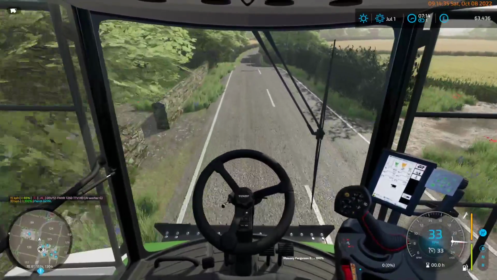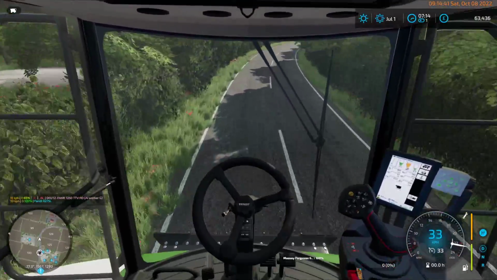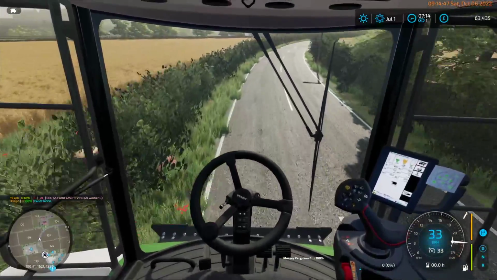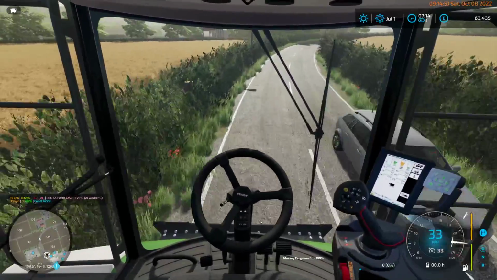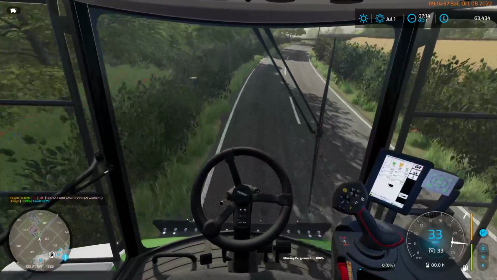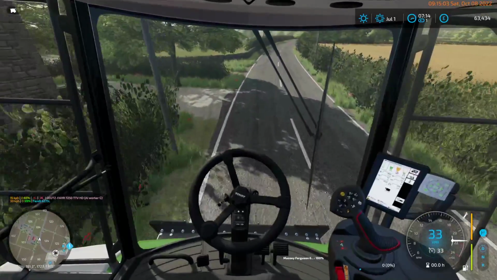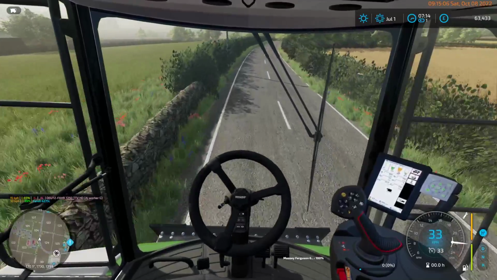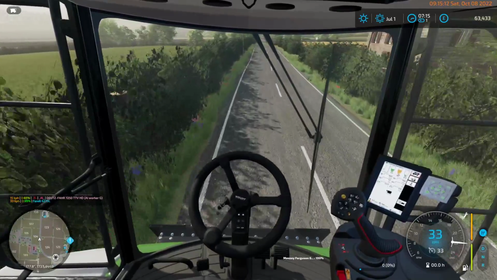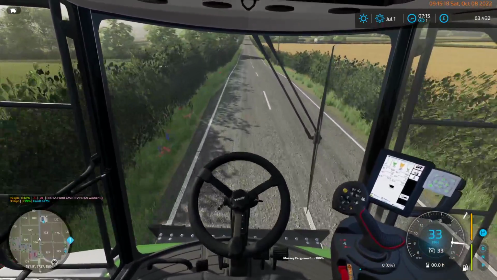Now this harvester mod comes in both Massey Ferguson and Fendt. I've gone for the green version rather than the red one. No reason, I just decided I wanted green rather than red. Functionally, I think they're identical in all ways. I know the mods that Giants added for the Agco harvesters, the Fendt has the option of having a steering wheel or a joystick. This one doesn't. And we do not have GPS on this.